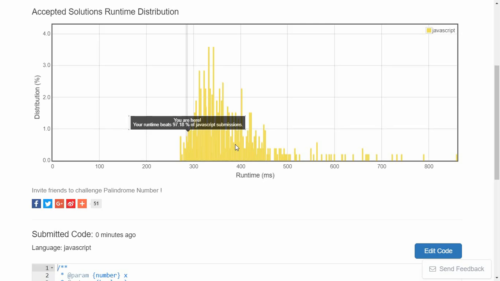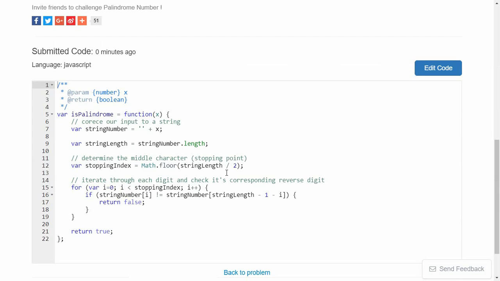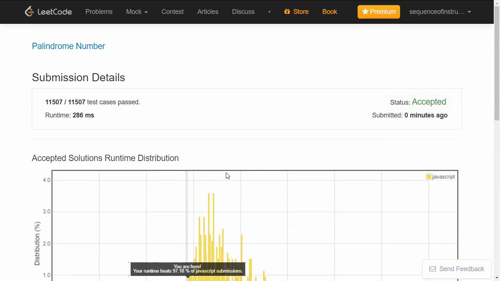Bold move. All right. So anyway, that's some different ways you can approach this problem. I always think it's fun, now that I've learned that you can actually do this, to see what other people submitted. I think it's fun to see how other people approached it.